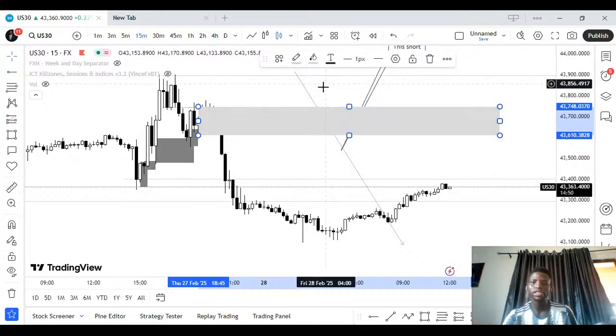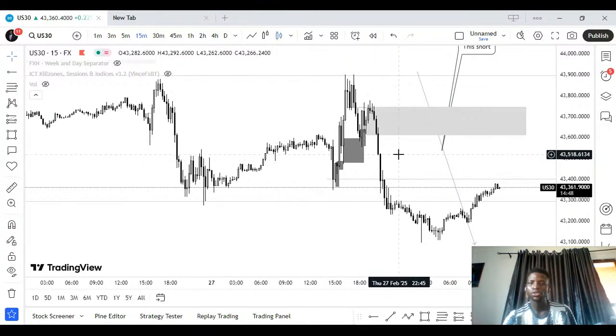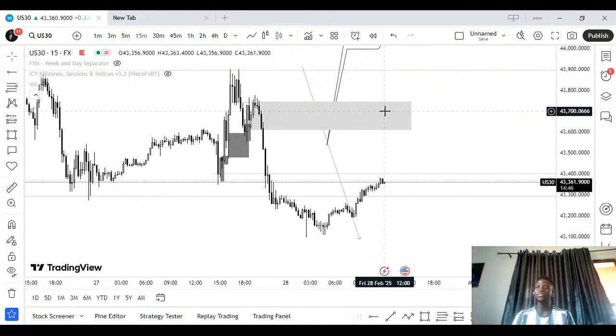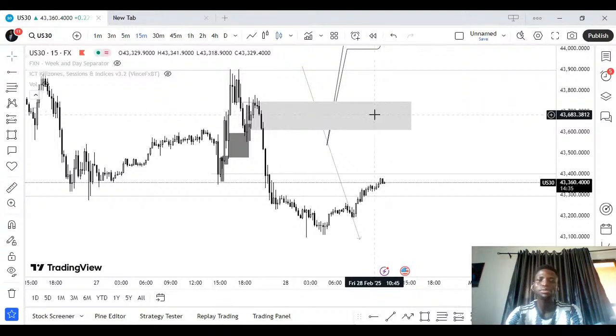So all I need to do next is just wait for price to hit it. If it gives me the confirmation, that means that order is still there. And then I can take the trade and short. If not, I let it do its thing. There is no magic in this market. You just need to understand the market you are trading.